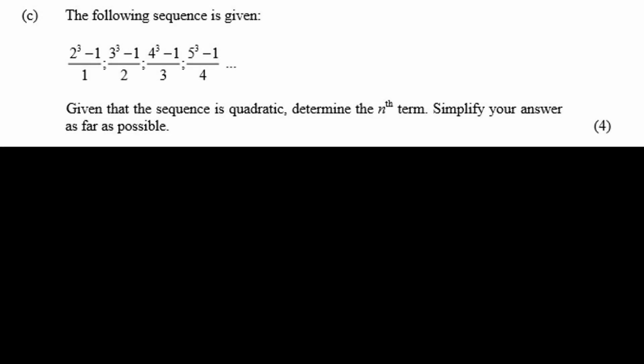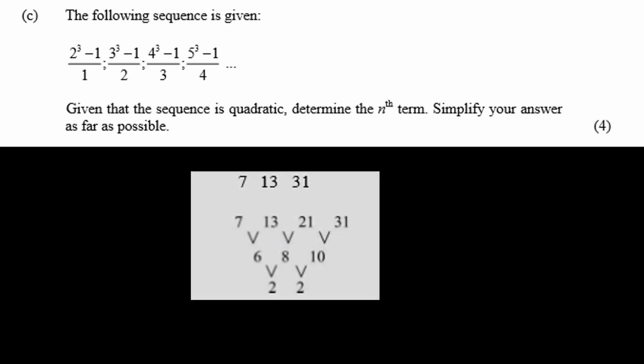This question is for 4 marks, so expect to do some calculating. Right, we're given that the sequence is quadratic. Now we could have calculated this ourselves by taking the first difference and then the second difference, or you can recognize that each term is the output of a quadratic equation. That's a little more difficult. Have a look at it.